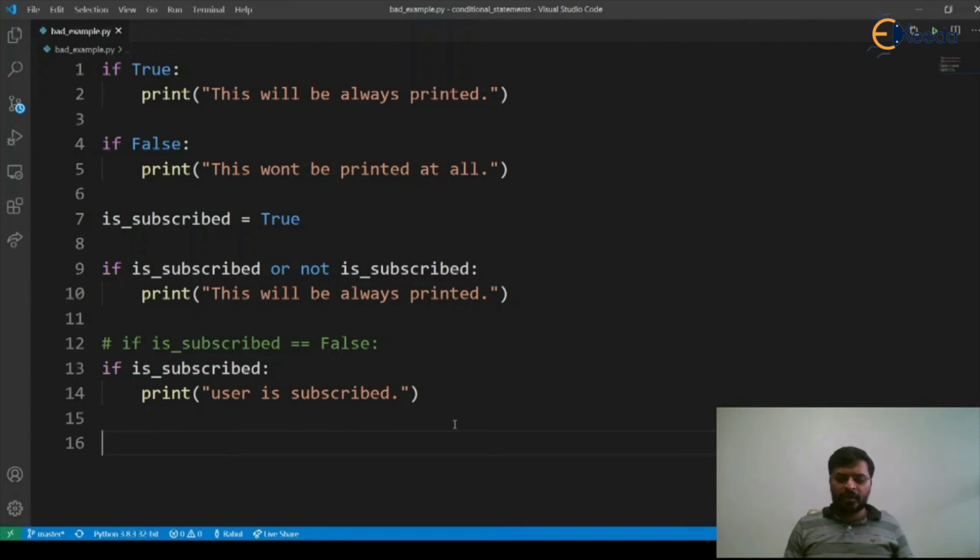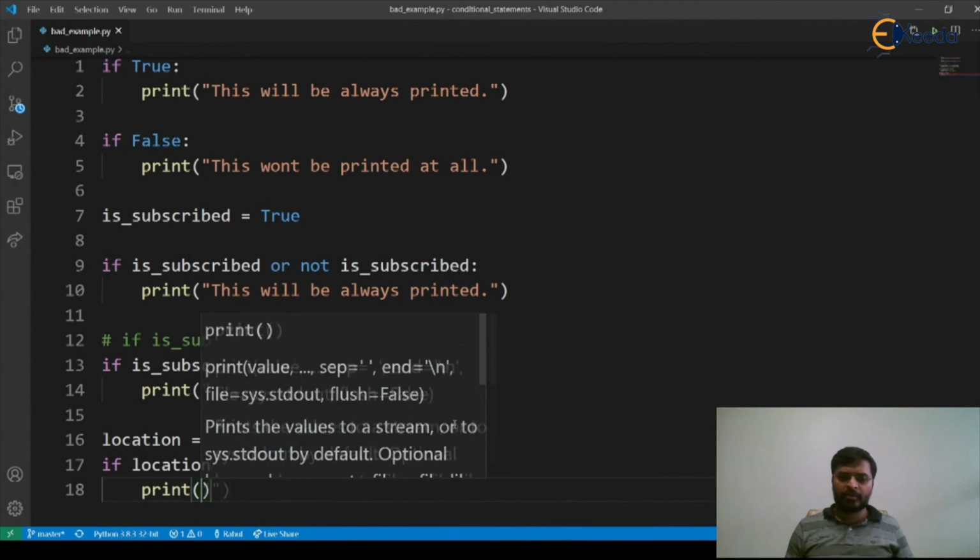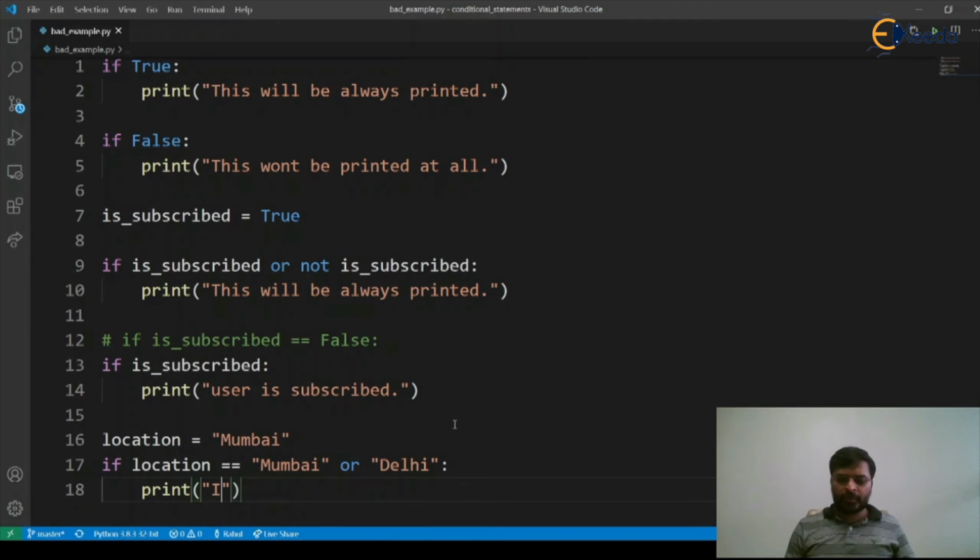Let's say we have a location of the user. Let me make it Mumbai. Now checking something like this: if location equal to Mumbai or Delhi, print it's a metro city.